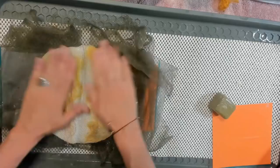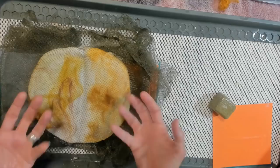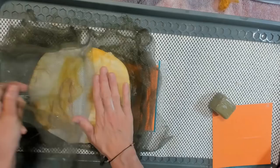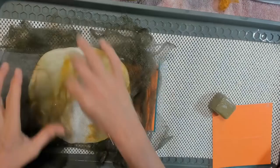Don't rub so hard that your fibers are pilling up under the mesh or coming through. If they're coming through, then you know you're rubbing too hard. And as you do each set of pages, make sure also to work that top and bottom just a little bit. So before I go too far, I'm just going to peel this back. See how the hanky wants to stick? So just take that off and then begin again. Hankies just love to stick to anything. So always peel back and test.